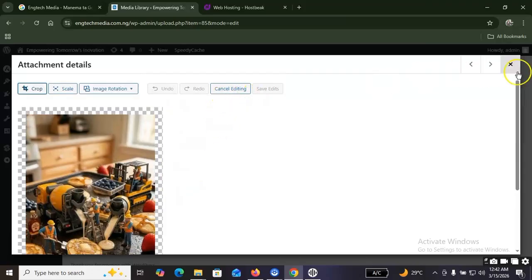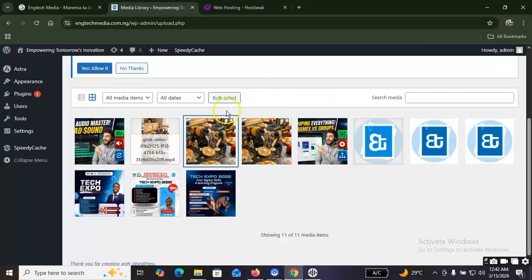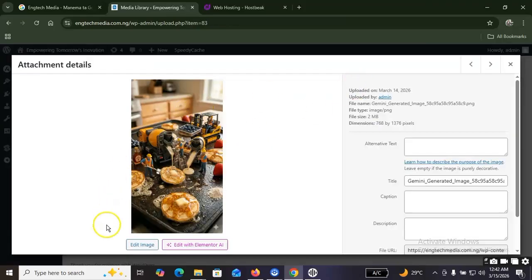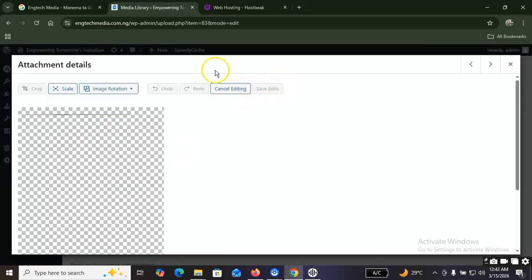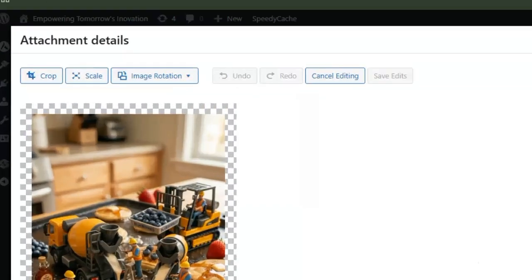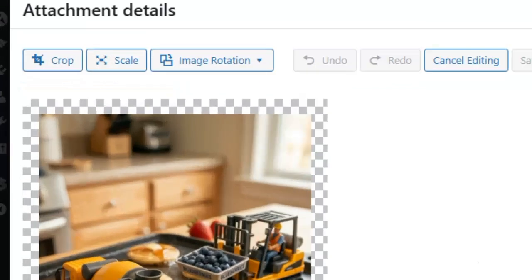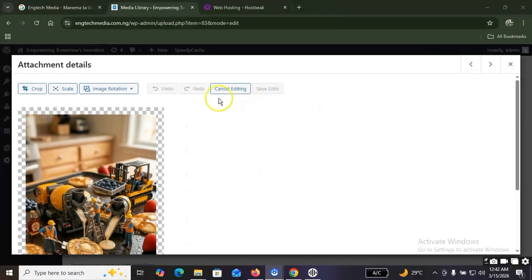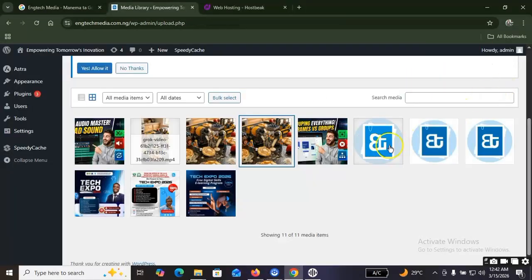You can also come here and cancel editing the image. Once you are done editing your image, let me go back. Once you are done editing your image, you can click save. You can see there is a save file here. Over here, you can save your file, or you can cancel your edits.